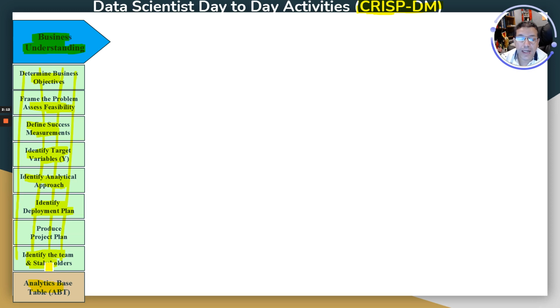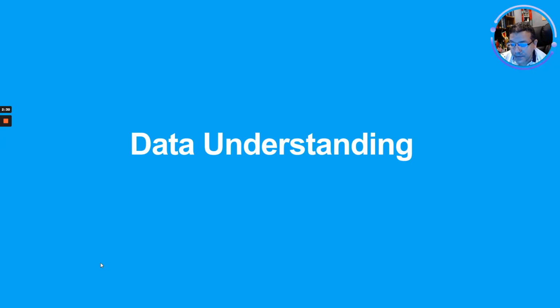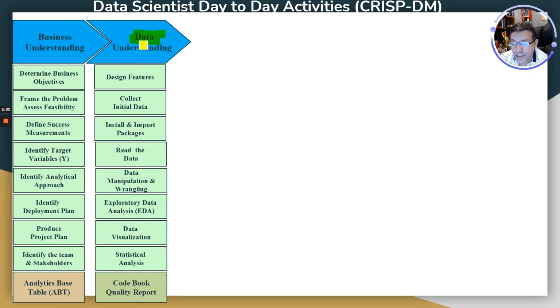If you don't have any data yet, we could design what we call the ABT, which is a mental picture of what you expect as far as the data is concerned. Then we are going to use the ABT for data understanding, to acquire the data that we thought we are going to need, and collect the data with the help of the data expert. Then we read that data into whatever tools we'll be using.